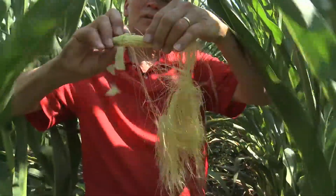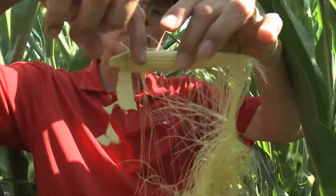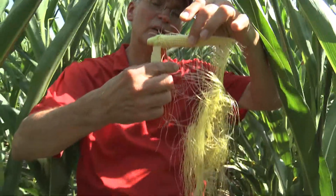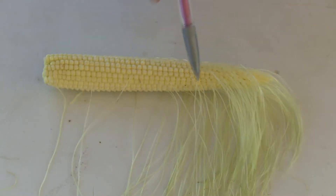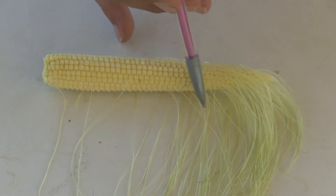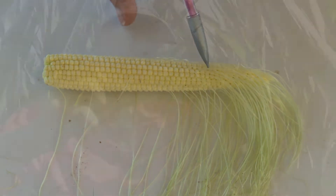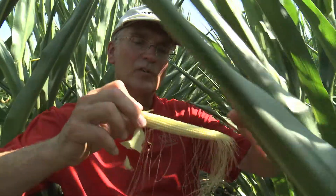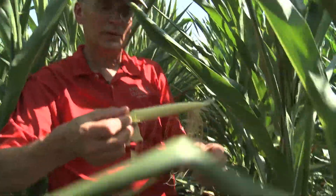What you'll see here is some of the silks at the butt of the ear. The first silks that come out come from about right where my right index finger is, so some of the first silks out didn't receive pollen. There are a few along the center and quite a few on the tip. Really considering the situation and how stressed this crop is right now, that's a pretty good seed set. We often always have silk attached on the ends like this. Not too bad — it's not perfect, but pretty reasonable. We've got reasonable ear length and a reasonable girth.